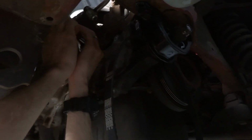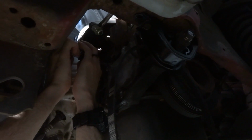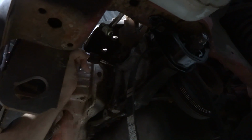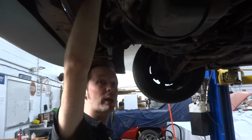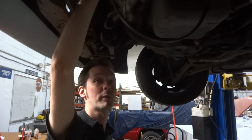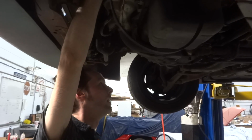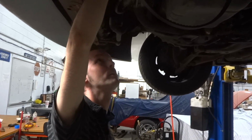Now, normally for this, I would use a product called Tap Magic, and they make a special flavor that's actually cinnamon for aluminum. That's how you can tell regular Tap Magic from Tap Magic for aluminum. The aluminum stuff smells like cinnamon. Really. Don't eat it. Doesn't taste like it. You work with it enough, you'll get a taste of it. Doesn't taste like aluminum.